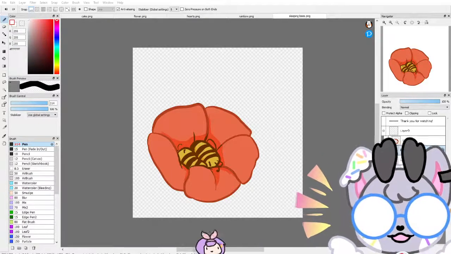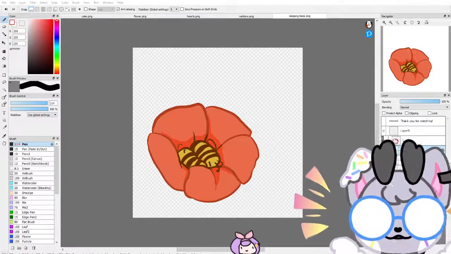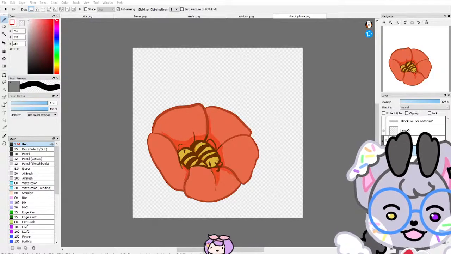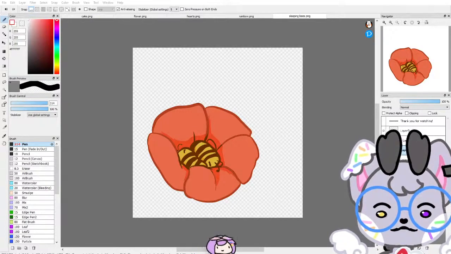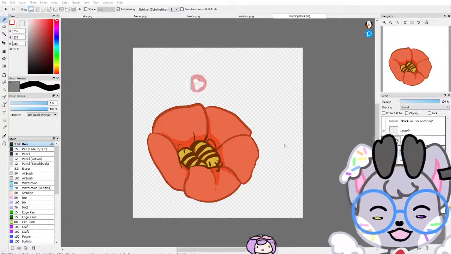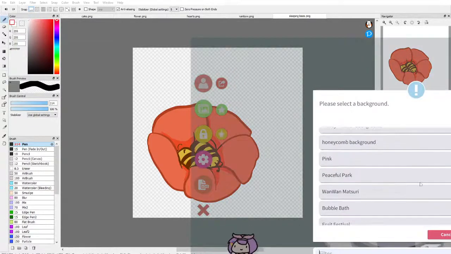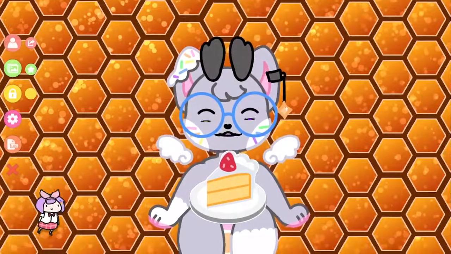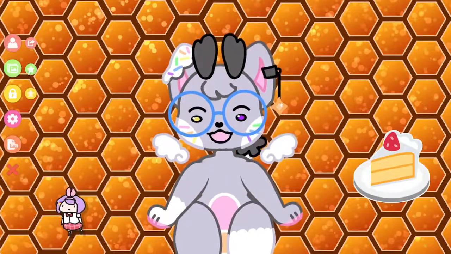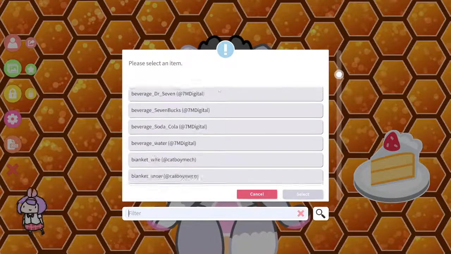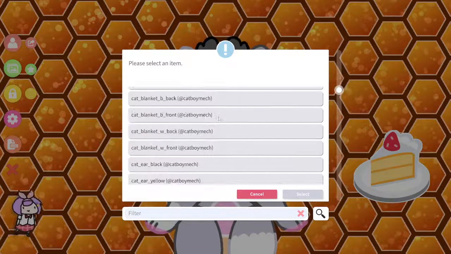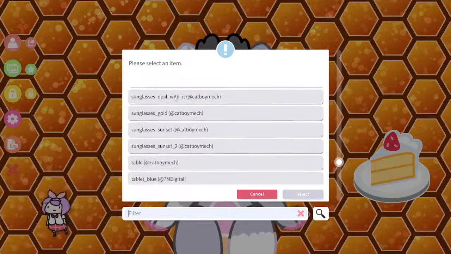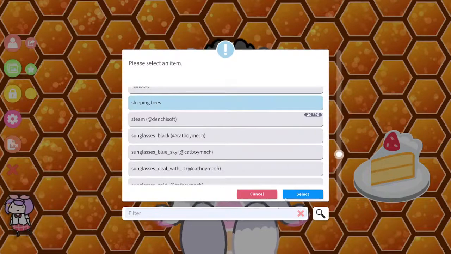Okay. Oh, and all my emotes are up. I love this. I might have to change that eventually, but for now I think it's just fun. Okay. And so then let's make me not transparent anymore. And center me in OBS. There we go. Okay. And then I don't even need to reload Vtube Studio. At least I don't think I do. What did I name it? Sleeping Bees. Yep, here it is.